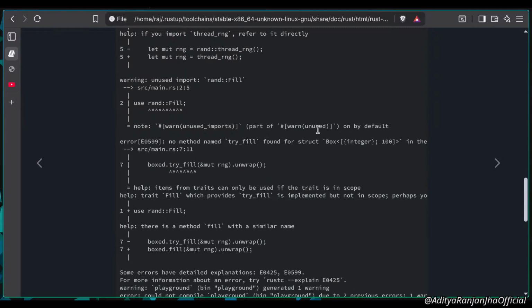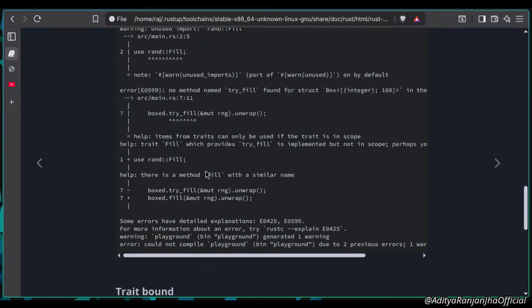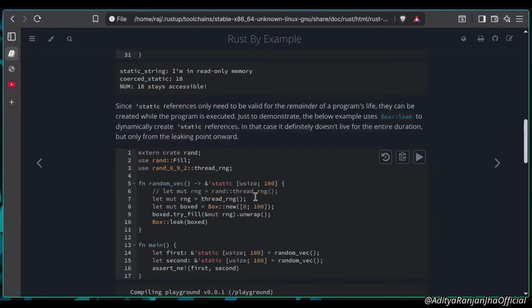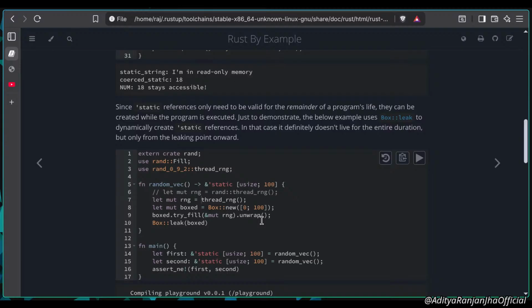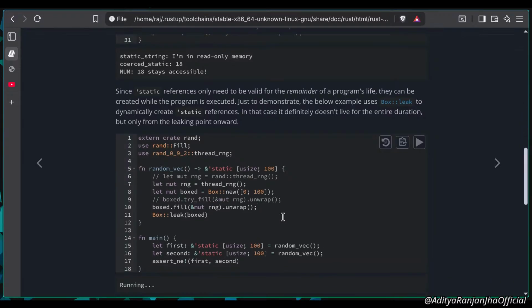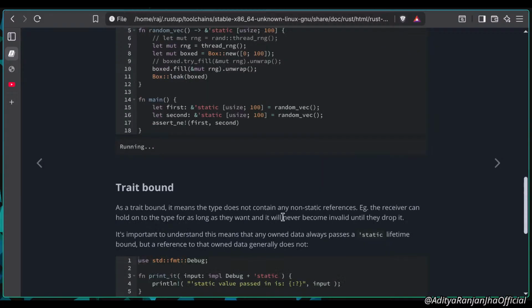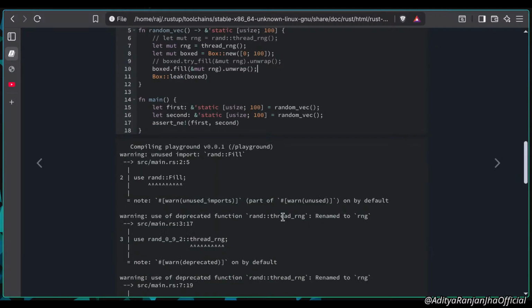Then it says no method named try fill found for this structure. So it says instead of try fill, we should use boxed fill. Let's do that. So instead of this, it is telling me to use this. Now if I try running it, it still doesn't run.